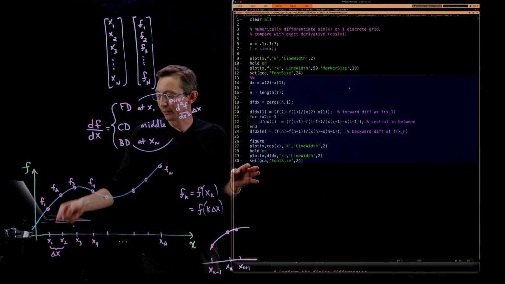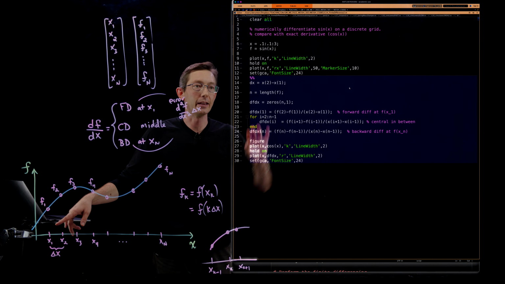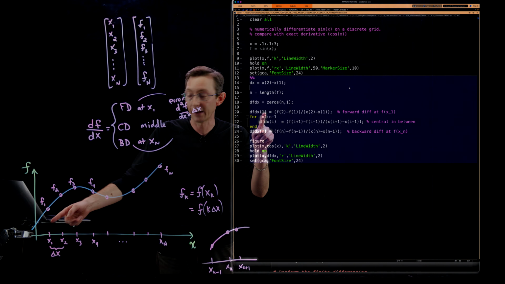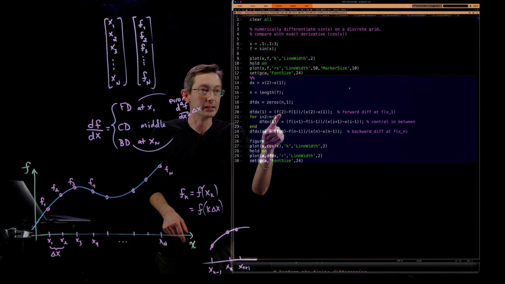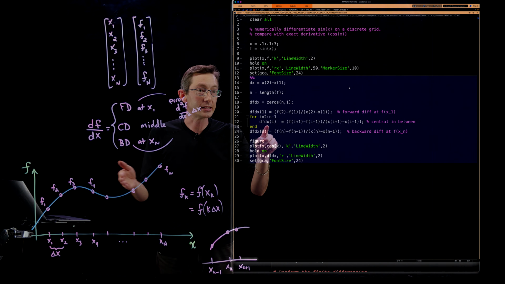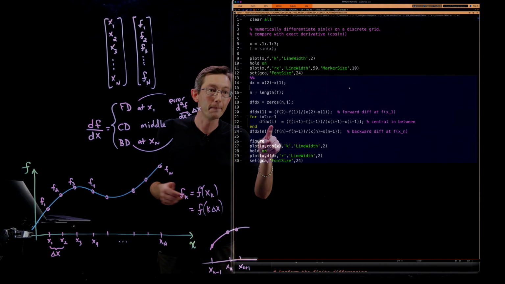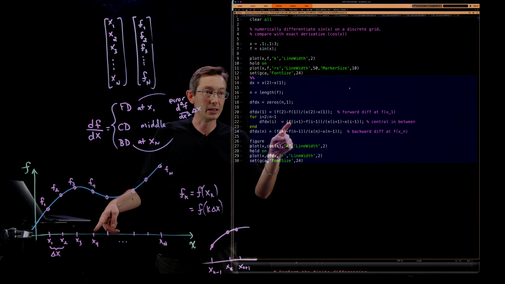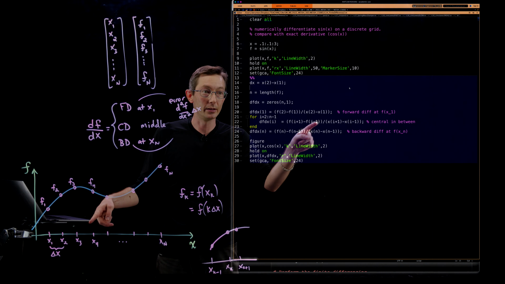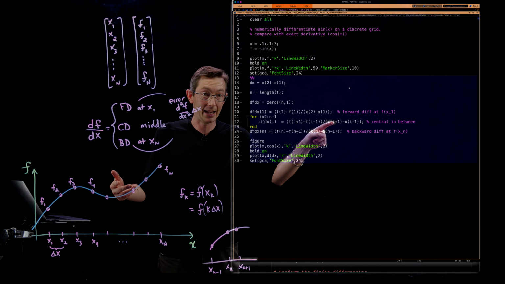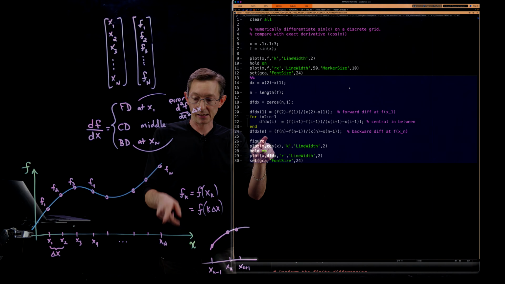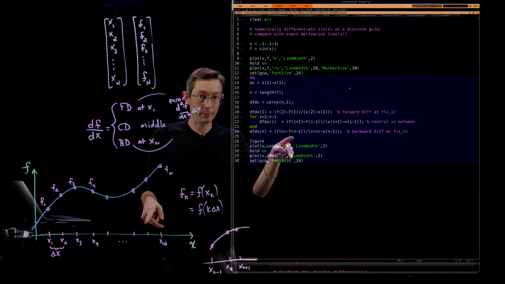But again, on my leftmost data point, I'm going to use a forward difference derivative. So that's this one here: df dx at the leftmost point, at index 1, is f2 minus f1 divided by delta x. For all the points in the middle, 2 to n minus 1, my derivative at a middle point is going to be the central difference, f at i plus 1 minus f at i minus 1, divided by 2 delta x. And then at my rightmost point, df dx at the nth index, it's going to be that last point minus the previous point divided by delta x.